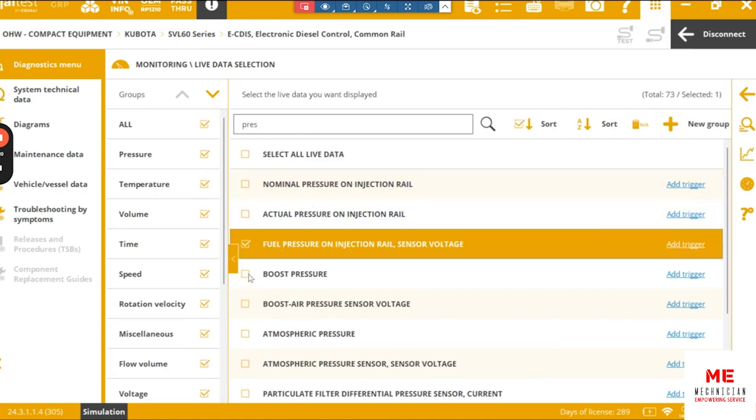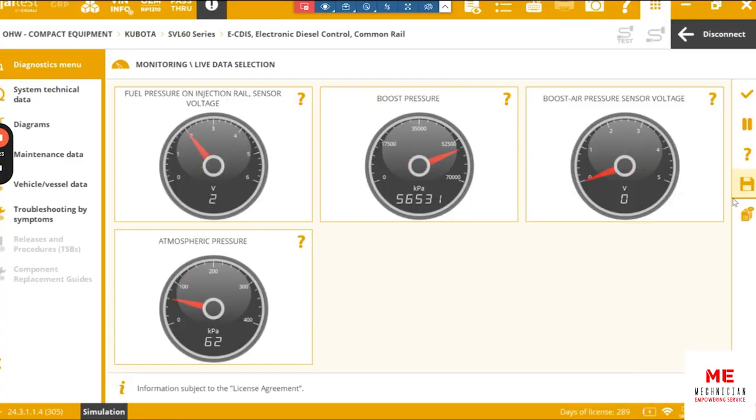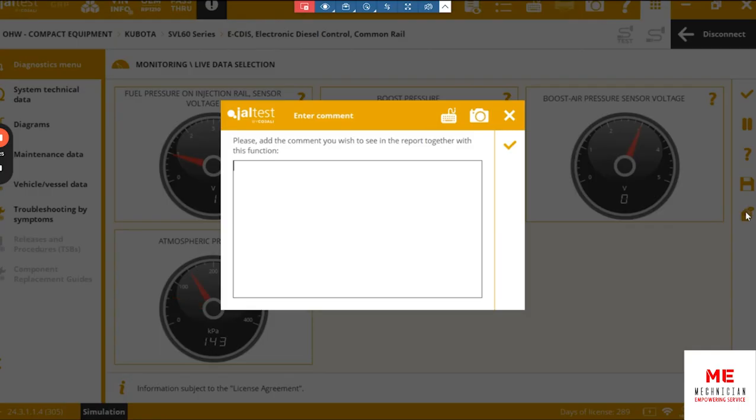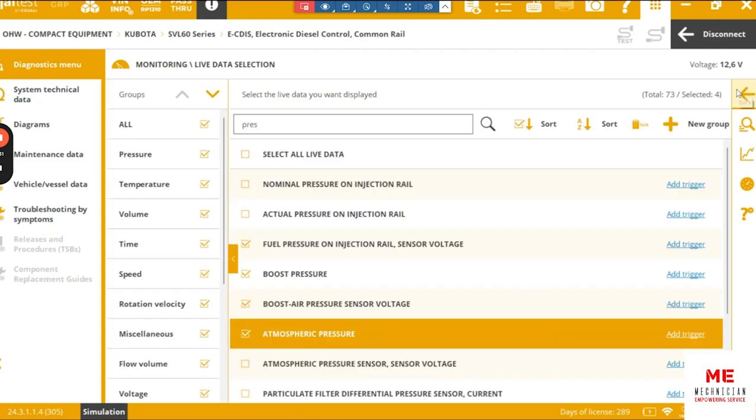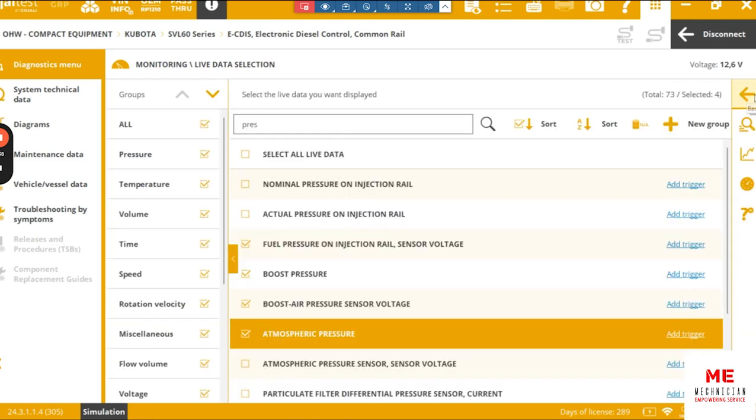So if I wanted to see all the pressures or a bunch of them, I can take those, bring them up, save them in my work order, add notes like pressure was too high, or whatever, and it's going to continue to add that to my work order. Quickly see some charts to compare measurements to get your data against each other, and we'll come back, right?